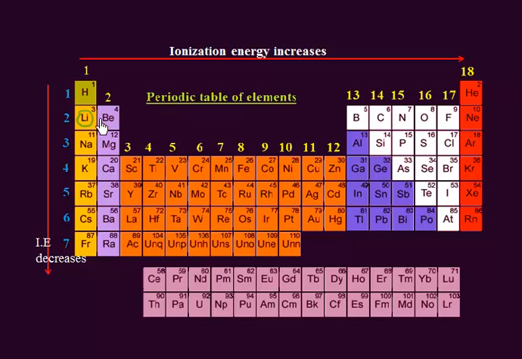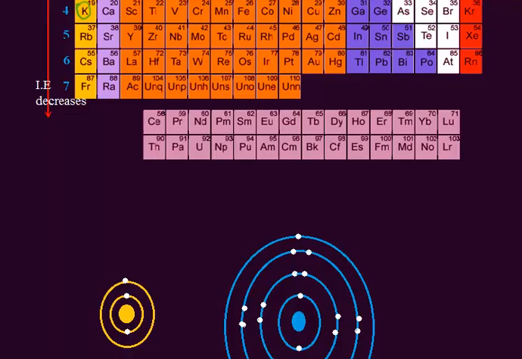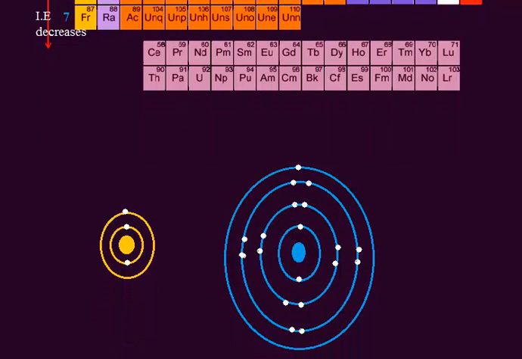Let me take two random atoms, lithium and potassium. Lithium is present in second period, it means that it has 2 cells, and potassium is present in fourth period, it means that it has 4 cells. These are the atomic structures. This is the atomic structure of lithium and this is the atomic structure of potassium atom. And so you can see that potassium atom is having more cells than the lithium atom. That's why the atomic size of potassium is larger than the lithium atom. You can visualize these images.